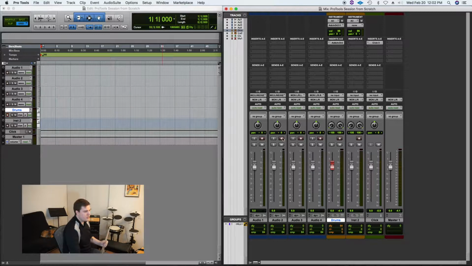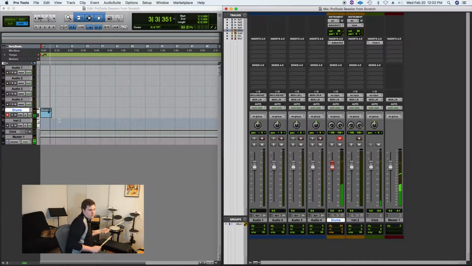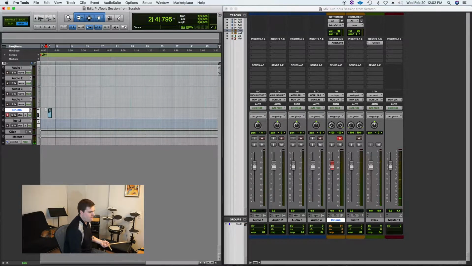Okay, so in order to start a recording, on a Mac you can just hit 3 on the number pad, not on the top. You have to use the number pad. So now you can see Pro Tools is recording stuff. If I hit the drums, it will have recorded stuff. Right? Alright. We're not going to use that. That's not what I want.